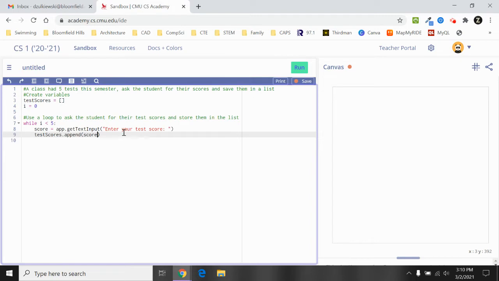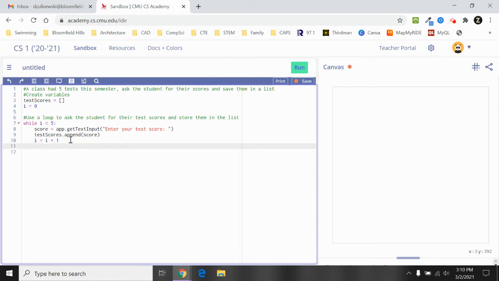So whatever they type in on line 8, it'll go to line 9, we'll append it, and it'll be added to line 3. Okay, and then when we get through one round of the loop, we want to say i equals i plus 1. We want to add a number so that we can only get 5 scores. I don't want to enter 6 scores. I don't want to have this go on and on forever. So this will just limit it to the 5.